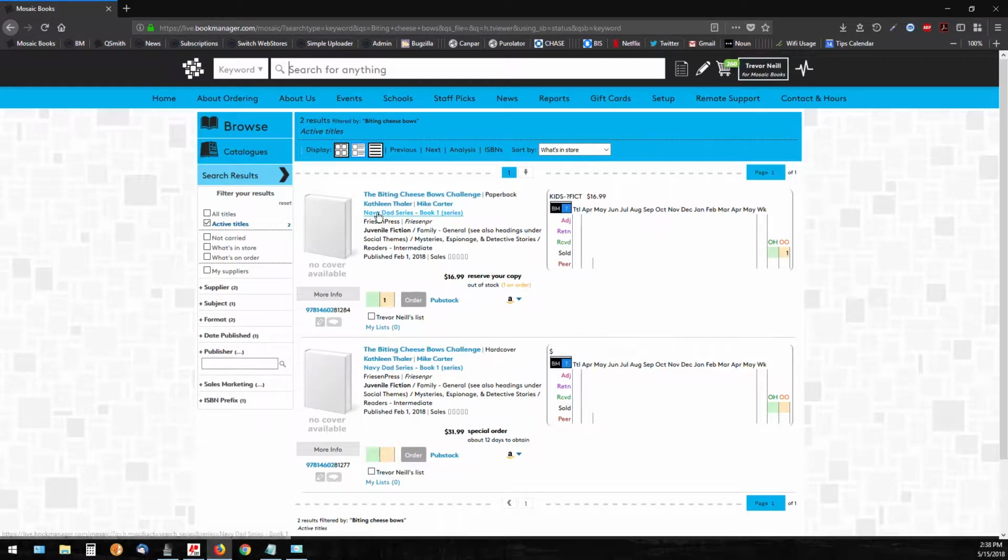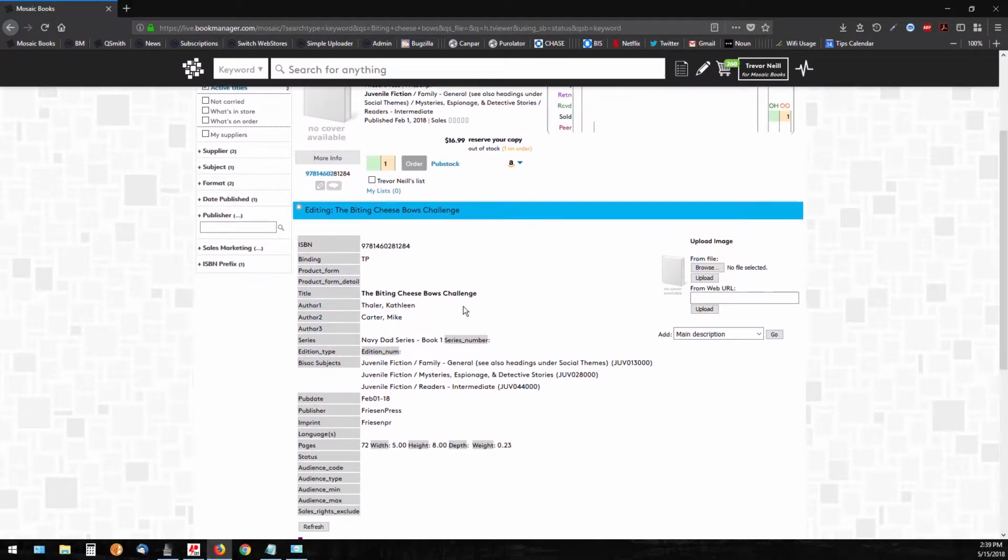While you're logged in and we've found the book on your screen, you'll notice that below the More Info button and the ISBN, there's a little pencil icon. This is where we can click and edit this title's information. You get access to all the title's information. Some of it you can edit, other bits you won't be able to, because it is provided by the publisher and therefore their data is prioritized. In this case though, since there's no image, you have access to the upload image area.